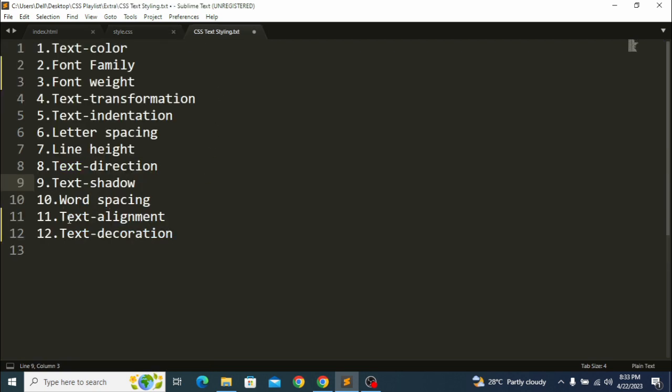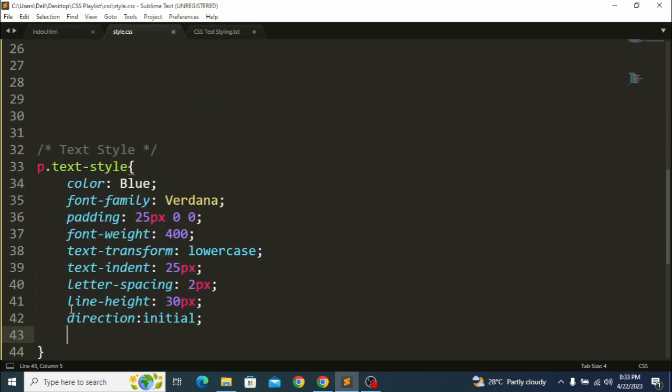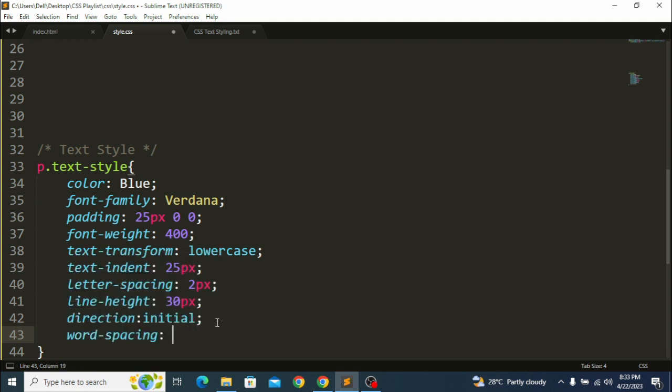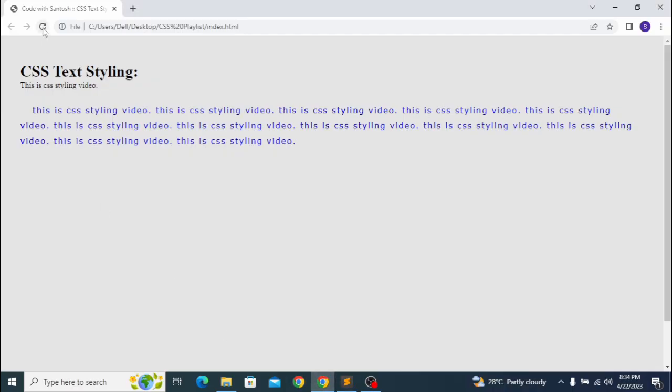Next one is word spacing. We have discussed letter spacing, and now we can use word spacing as well. I will add, say, 20 pixels, just so that you can see the difference here on the browser.